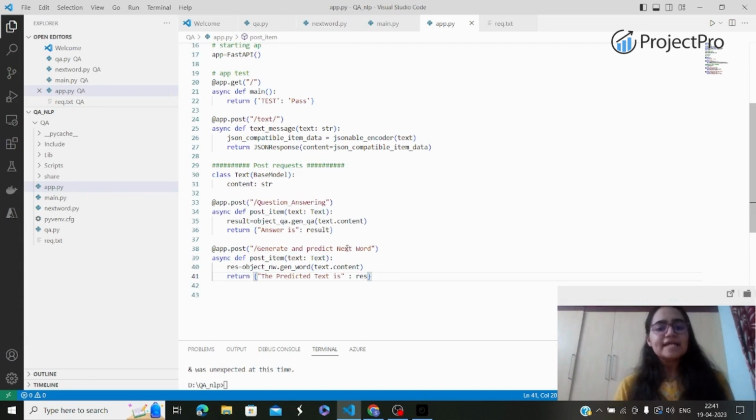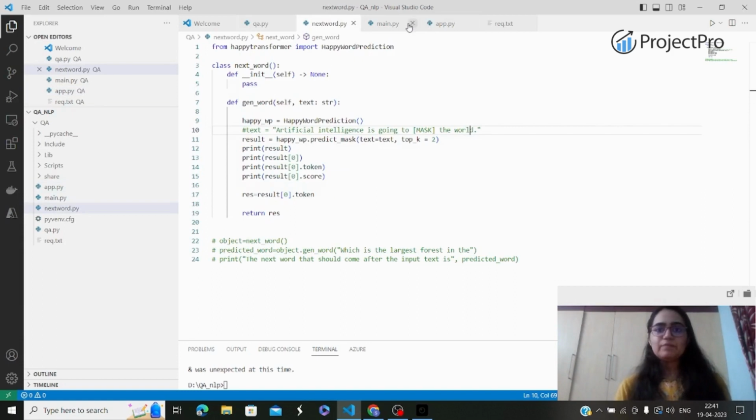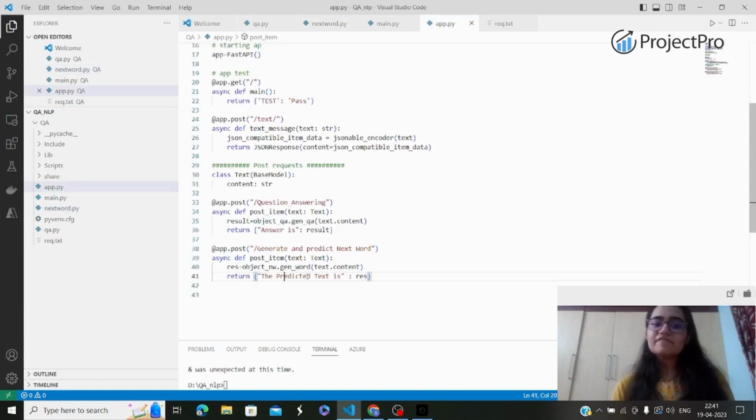Now generate and predict next word as well. We are passing in the text, which is going to be a sentence with the mask token, a fill-in-the-blank kind of thing, and gen word is the function which we have seen in the next word.py file, and that function is going to be called by passing in this text parameter from the input. The predicted text is going to be just one, the mask token, although we know that the function returns two locally.